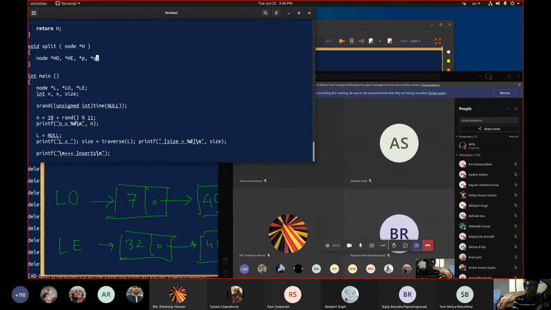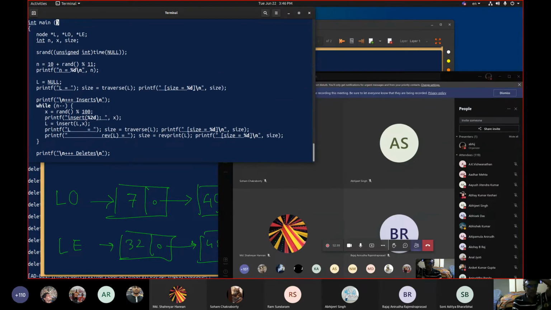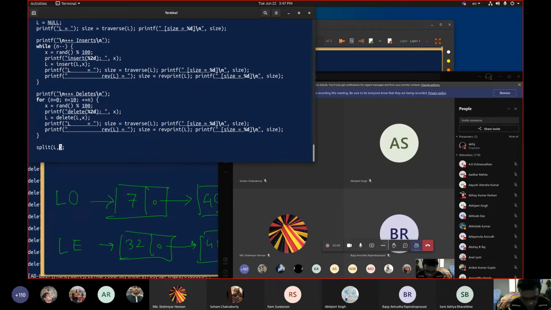Okay, so let me do one thing. I want values in both LO and LE, these two new headers. But I cannot simply pass them because everything is called by value.